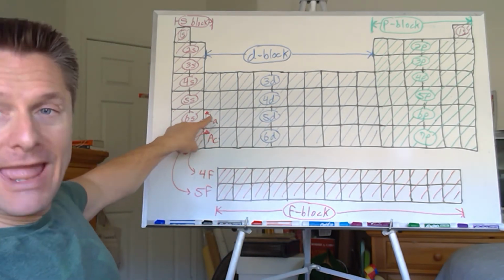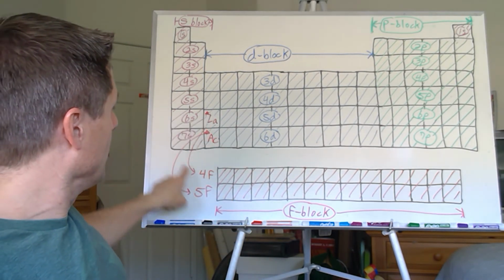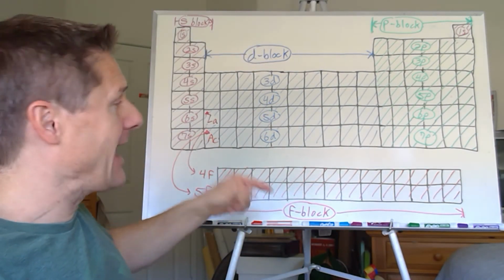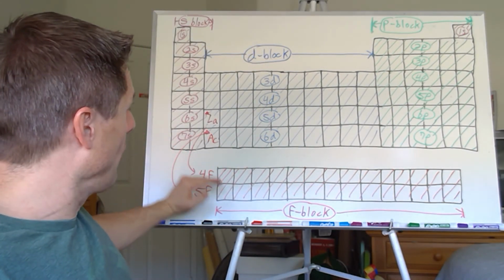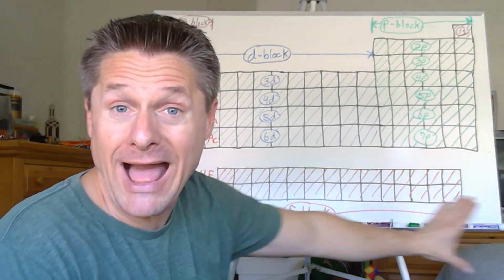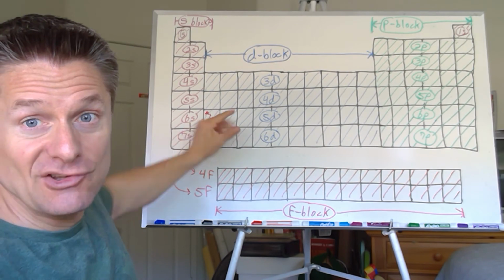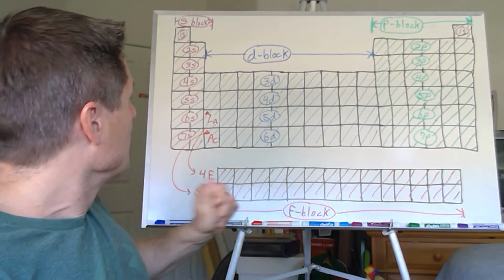And then remember with lanthanum, there's a little star, and it comes down to the lanthanides. And then actinium comes down to the actinides. So this is your 4F and 5F, which is your F block. We do that in red. Those actually technically should be inserted right in there. It just makes the periodic table too long. So it gets a little tricky.